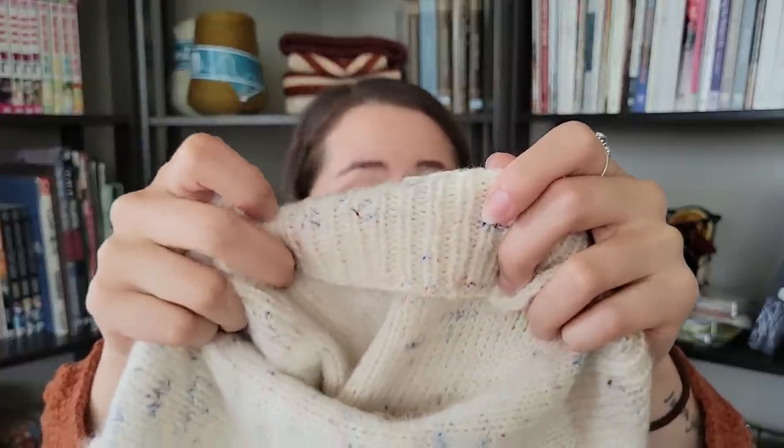So it's neater. When I was doing the body, when I get to the point of doing the ribbing, I just do a German short row, turn it around, and then start doing my 1x1 rib from there. And I do the same thing for the sleeves. But if you're doing a collar where you want to pick up stitches, I just use the tail of the yarn, make sure it's nice and long, pick it up, and then you don't have to do anything awkward with it. Hope that helps anyone.